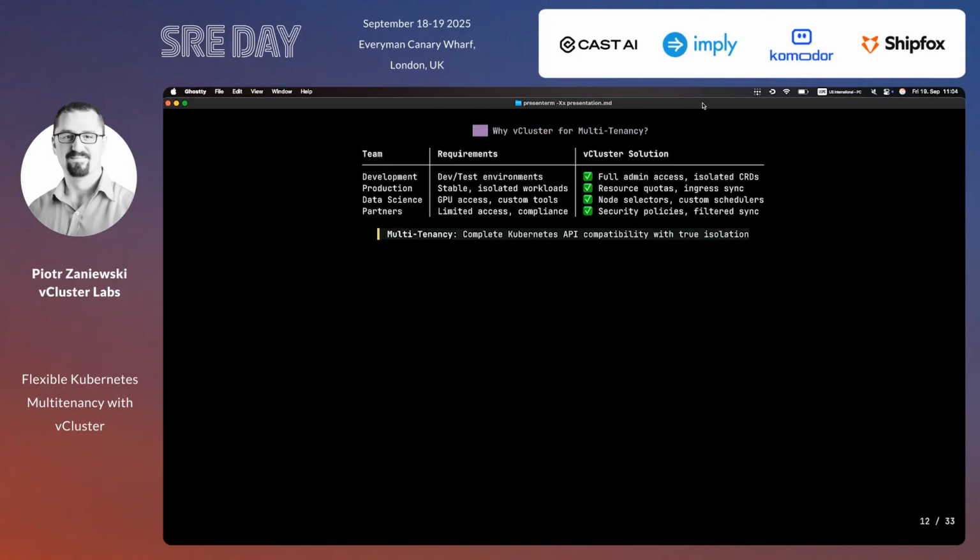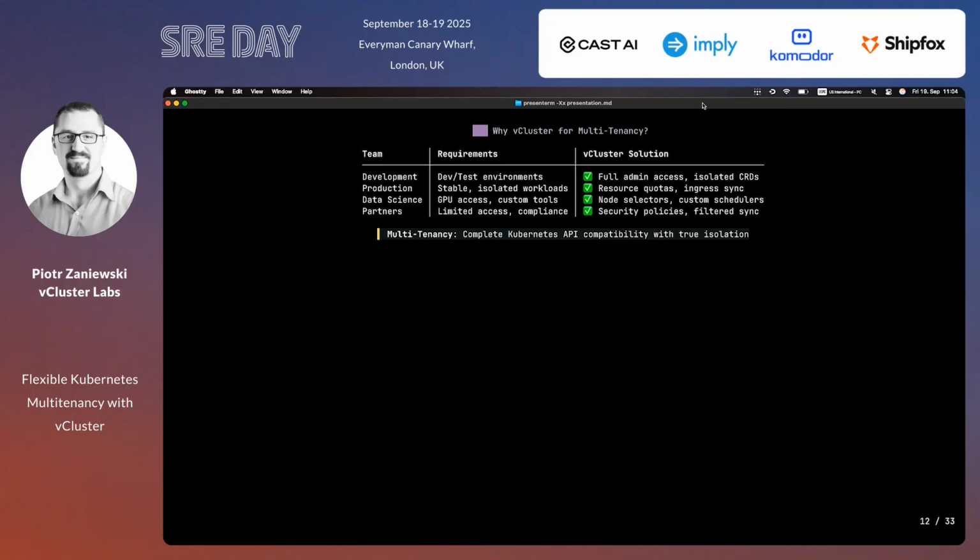All right. You can apply vClusters in all kinds of ways. You can give them to your data science team, and you can configure them so they are more geared towards running inference, let's say, on AI. You can install a different scheduler. You can swap, for example, the regular scheduler with Kai scheduler from NVIDIA. All those things are possible within vCluster. That's why it solves a whole plethora of problems.